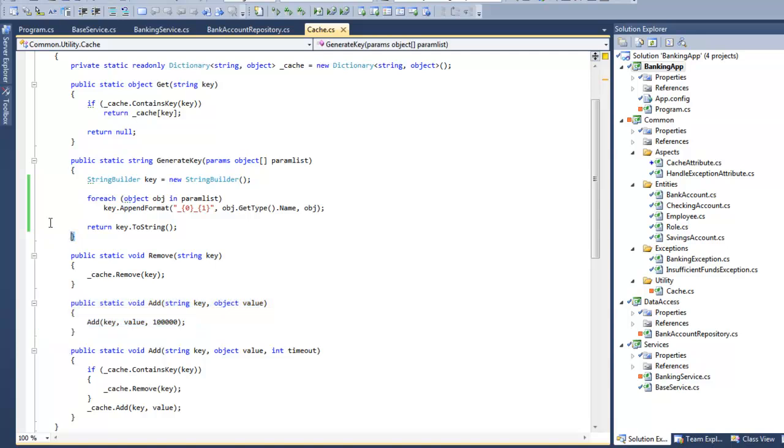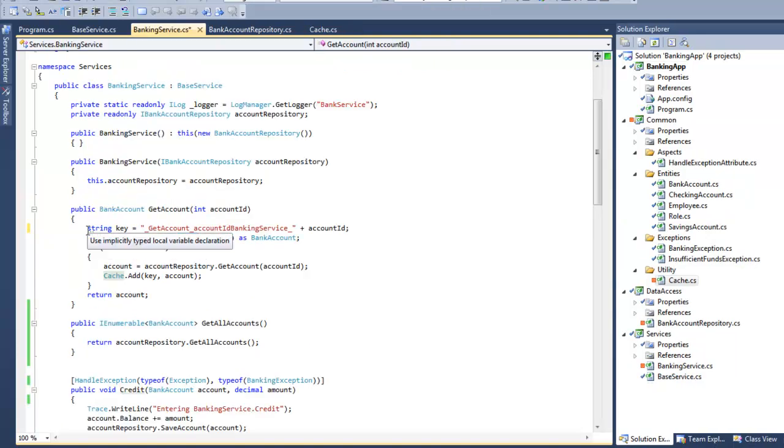And then we have this method. This is called generate key, and what this enables us to do is build a unique cache key based off of the parameters that are unique to a method. Now this is important for the reason that when we have a method that accepts variable parameters, we wouldn't want it to have the same cache key. Let's say, for instance, we were trying to cache the method getAccount. We wouldn't want the key for getAccount of ID 1 to be the same as the key for getAccount of ID 2. So this takes the parameters that are unique to this method and builds a key that includes the type of the parameter as well as the value of the parameter itself, and then it returns the key.